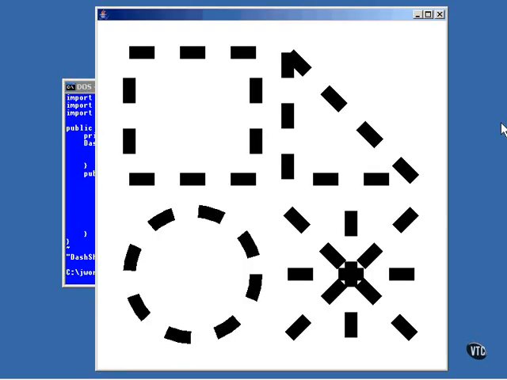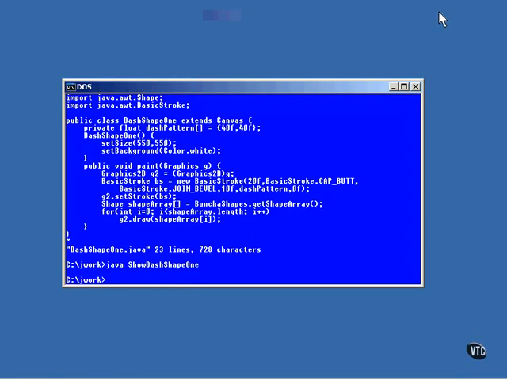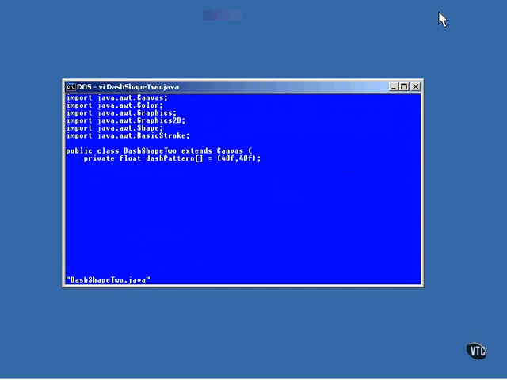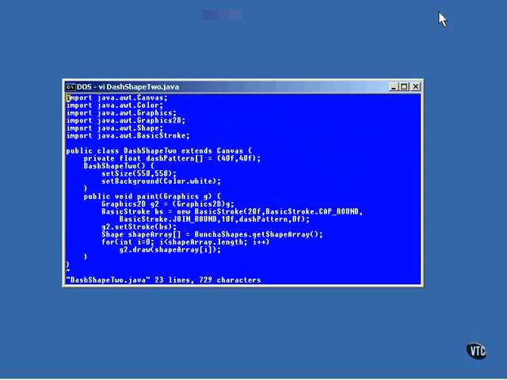All 4 shapes are drawn with dashed lines. It doesn't matter whether we're drawing polygons or a bunch of straight lines, they all come out in that same dashed pattern. I want to show you one more thing about dashed lines. Now this program is exactly the same as the one I just showed you, except the style of the line is different.